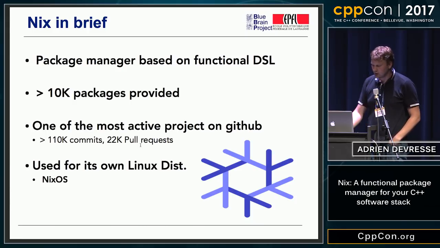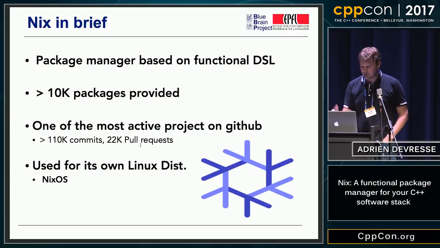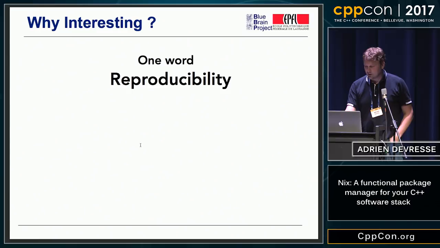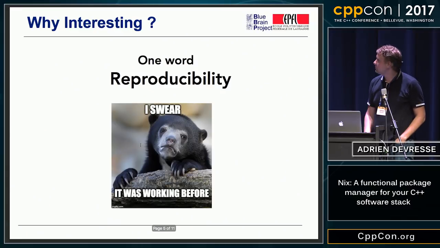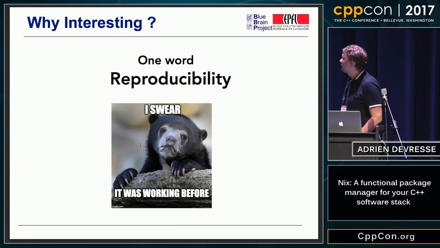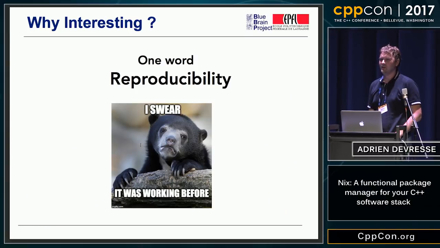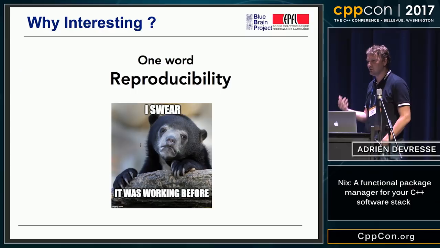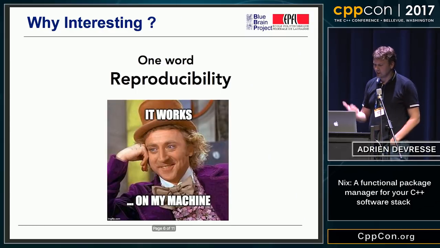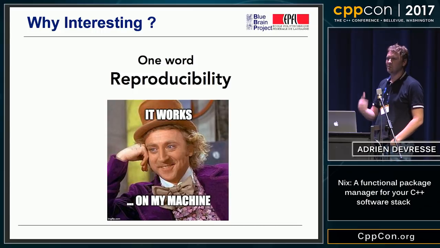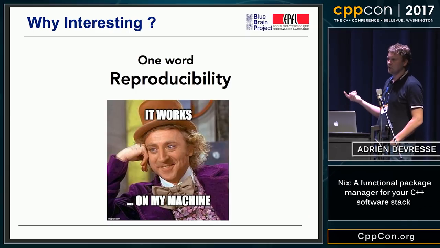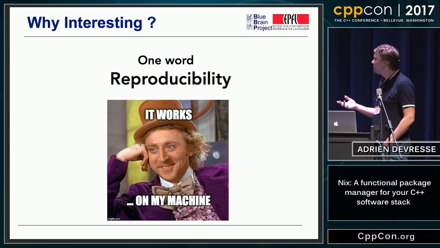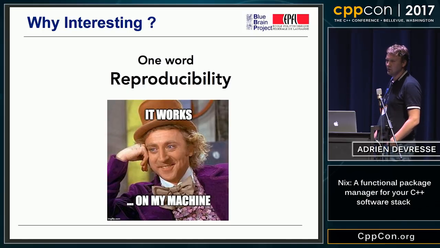Some folks built a Linux distribution around that, but what matters most is that this thing is really interesting for C++. Why interesting? Because one thing Nix brings compared to other package managers is reproducibility. If you don't care about reproducibility, it's probably because you've never hit the classic situation where your code was working three months ago, you updated your Linux distribution, and now it's not working anymore. Or your dear colleague says 'my code just works on my machine, not on yours' — and you have to figure out you have a slightly different compiler version, a different glibc, or whatever side effects you have on your distribution.